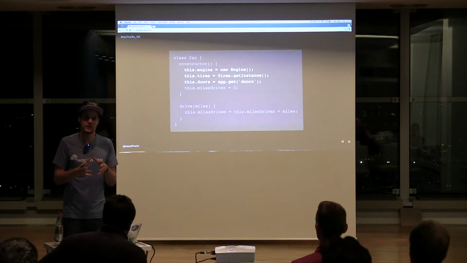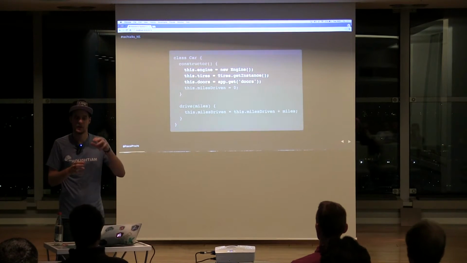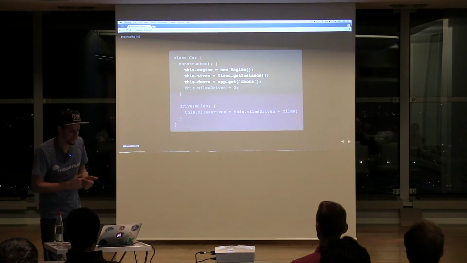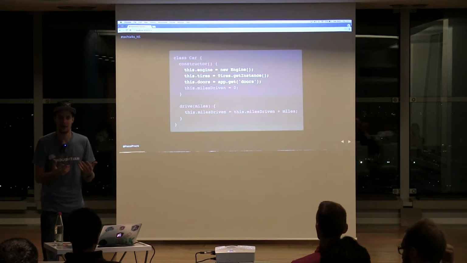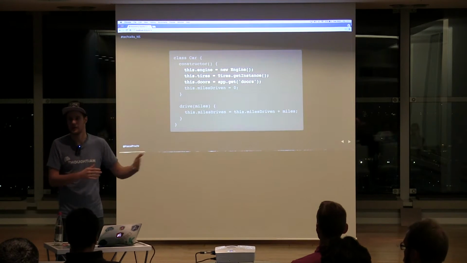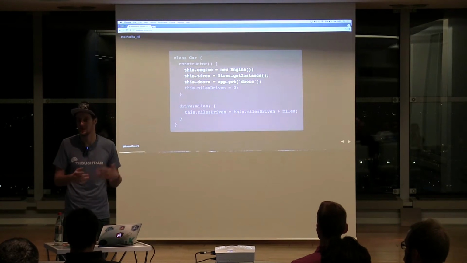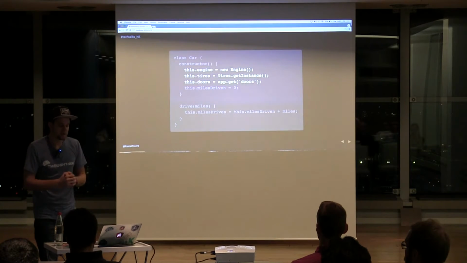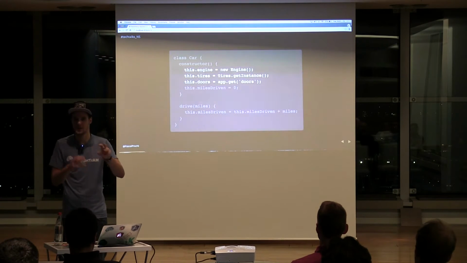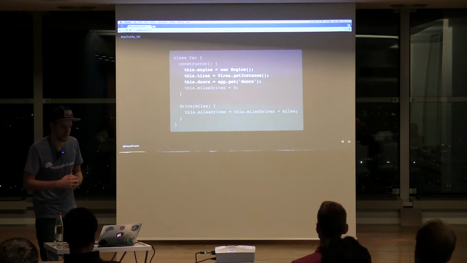So we write tests, and we want to be able to configure the environment for each test so that when we instantiate a car object, we probably want to mock out all of these dependencies like engine and doors and tires and whatever else. And it's pretty hard to do that when all of these implementation details are hard-coded right into the constructor. So we need a way to make this more reusable.